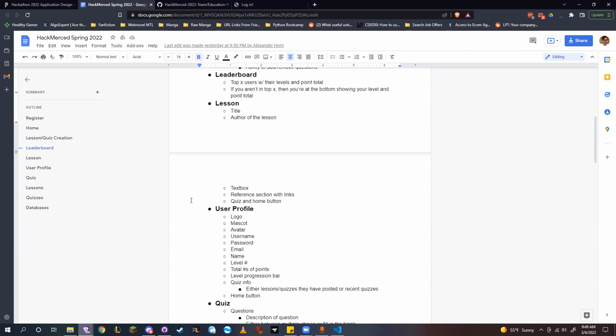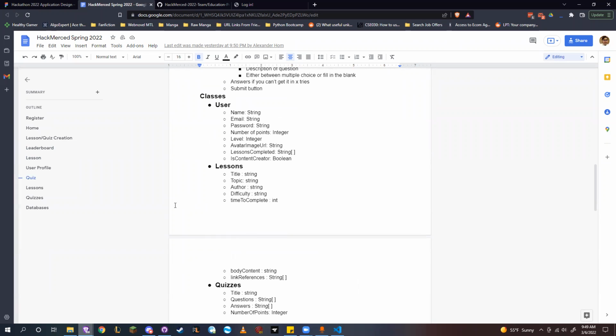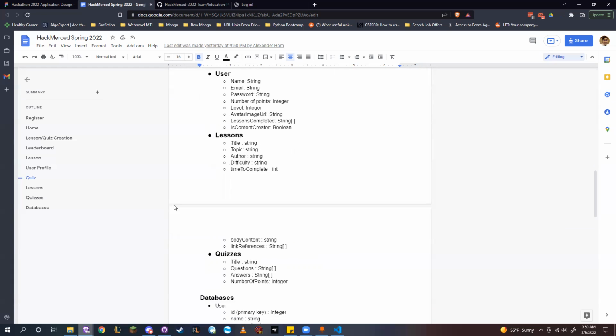We also considered the schema that we are going to be using for the database, since we're using the database to store a lot of the data in this project, including data regarding each user, each individual lesson, as well as each quiz.